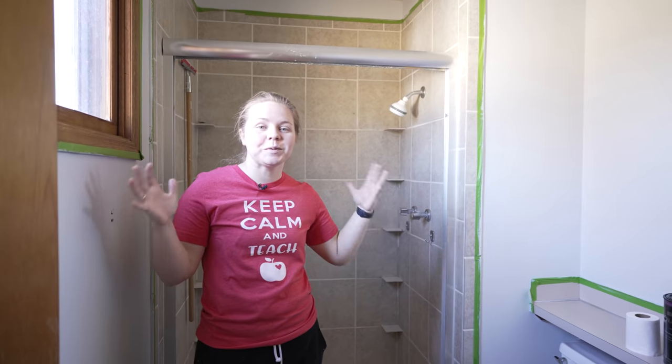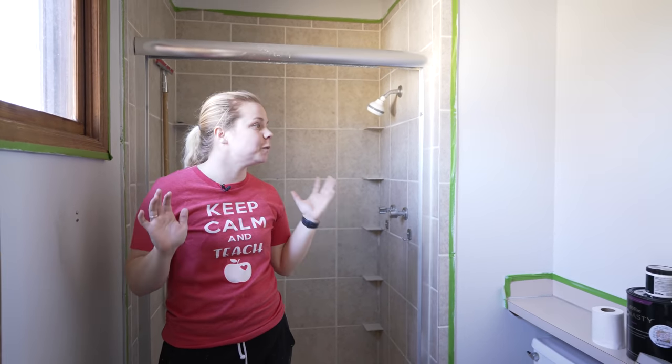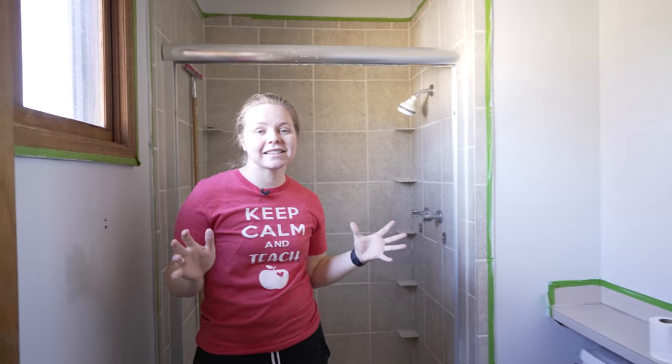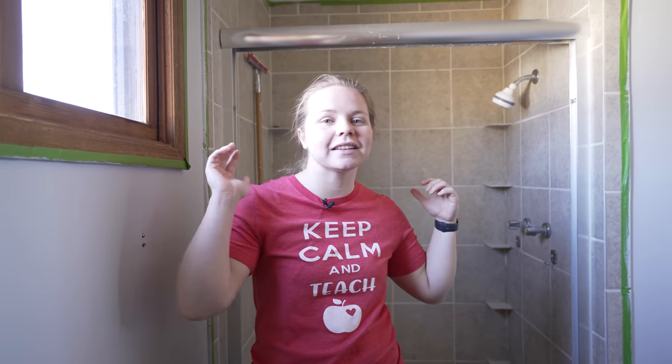I ended up doing a second coat last night, and we definitely got complete full coverage with that second coat. And so now it is the next day, and it is time to take all of the tape off the walls so that we can get to the next phase of painting, which will be the vanity.